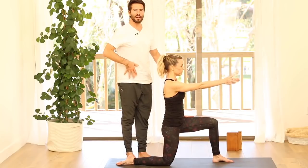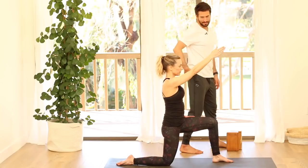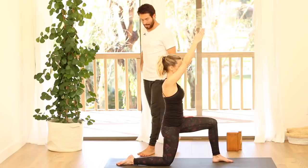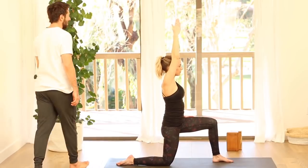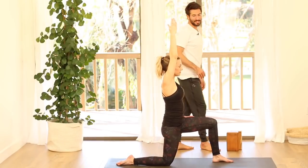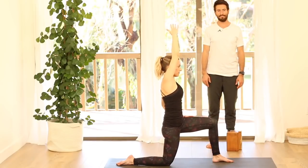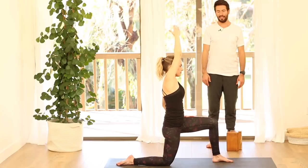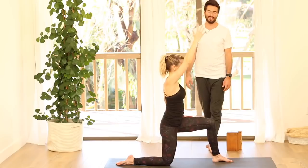And start to raise your arm up as you stretch from the front of your hip down into your shin. Take your arm all the way up. And keep lengthening the buttock flesh towards the back of the knee as you lift up the front of the pelvis. Reach past your fingers. Okay, now keep that stretch and start to side bend over to your left. Good, then come back up and release, stretch back to down dog.